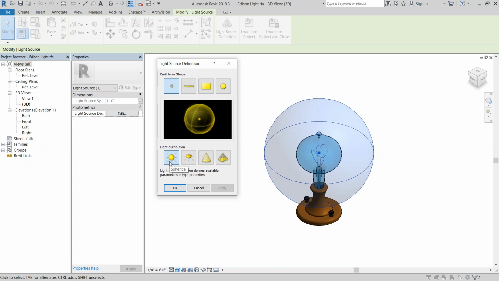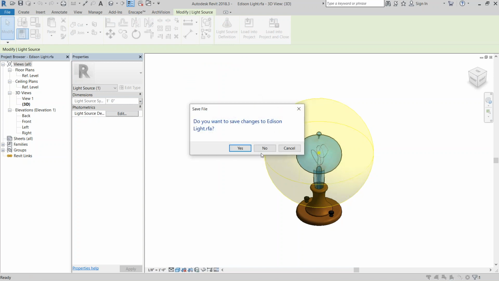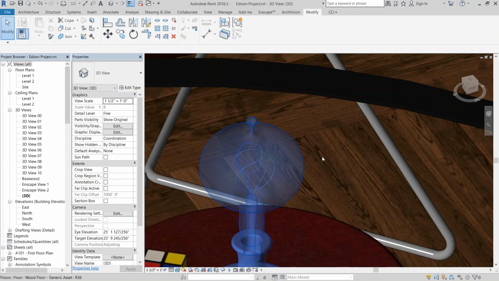So you can have a complete spherical distribution or just half of a distribution direction. You can have cone-shaped lighting. You can even have IES files nested in your Revit light families. But if you want to go the extra step for a light family like this, you can use self-illumination to augment this light family. And actually, the difference is noticeable and really important.